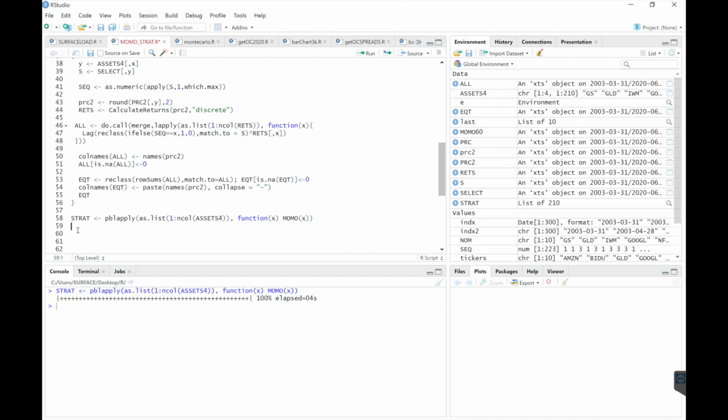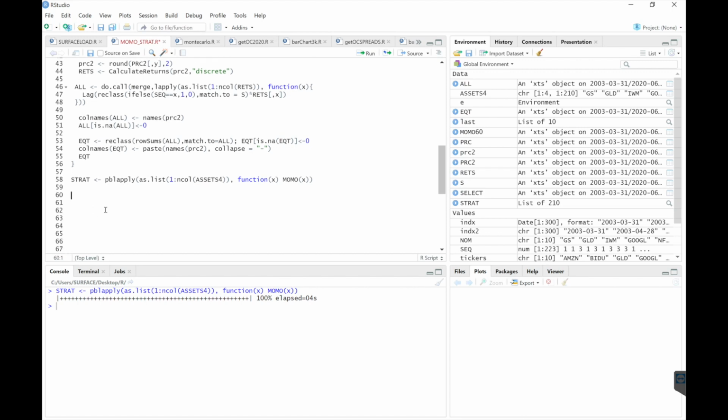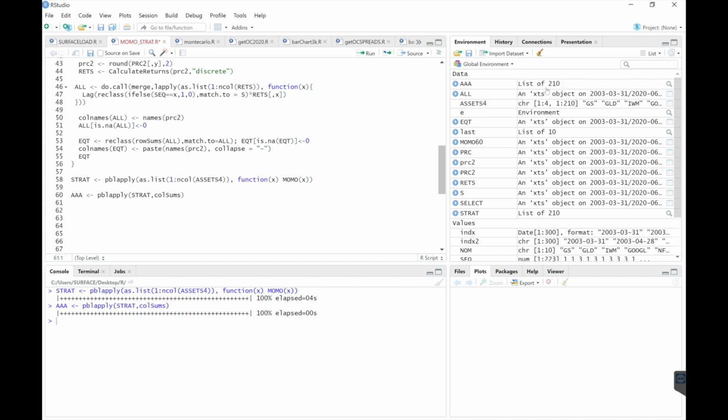Great. So now we have equity curves for all combinations. Next, I want to get the total return of each combination. So we'll use column sums. Store it in AAA. Since we have 210, I just want to extract the top 10 to view.